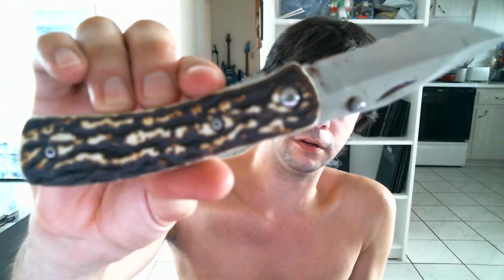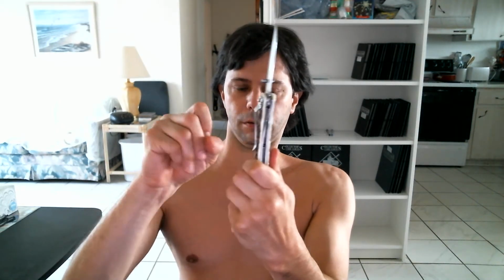And this is it. Just kind of like a fake bone handle sort of thing with a belt buckle clasp on the back and a locking blade. There we go. That's about it.